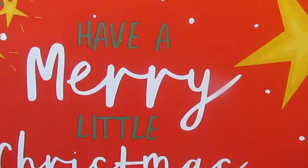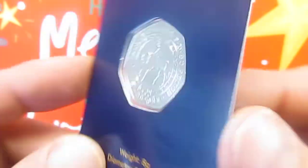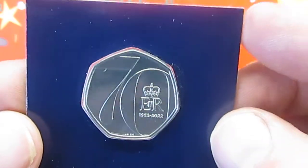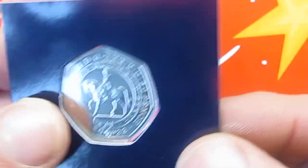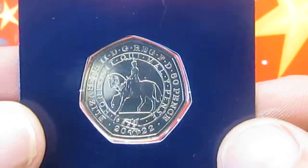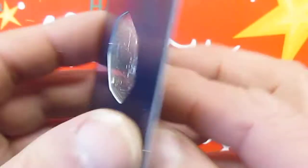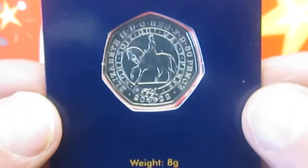It's a big one! It's the Queen riding the horse - the 70th anniversary coin. I don't think this one goes into circulation, I'm not quite sure. It's quite apt really, where I'm at today. It's a proper carded version of it. That's today's coin. I don't have any mintage figures on these because it's only just been released.